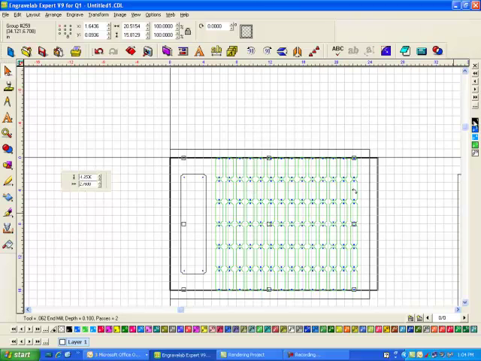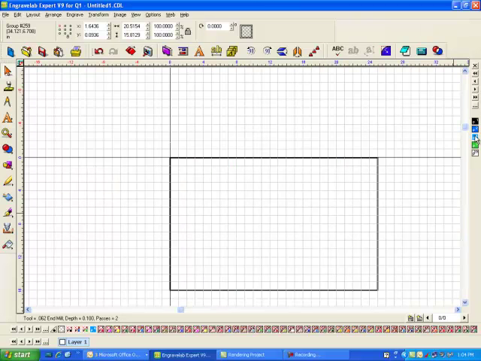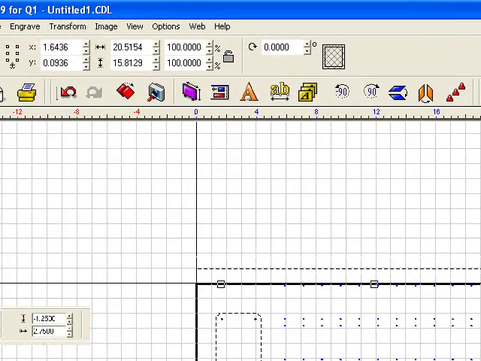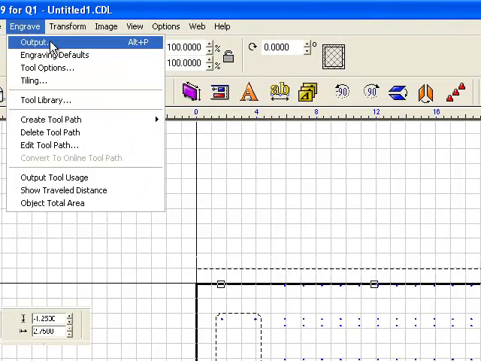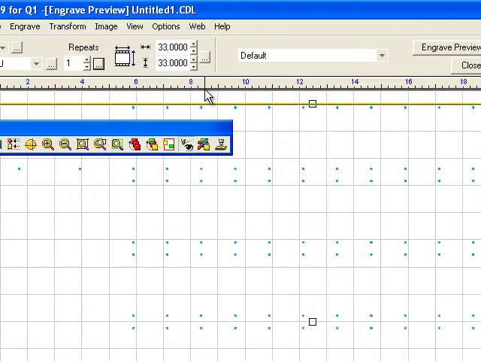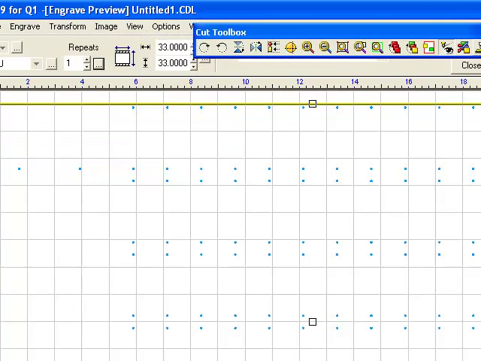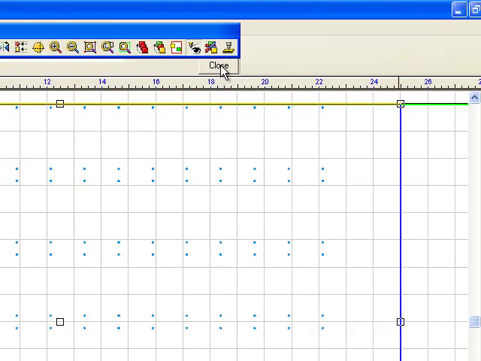So when you go to engrave, again, now you're going to go Alt 4, and you're going to select only these values, and you go to engrave and output, and that's what we'll engrave. And you just click on the plot.